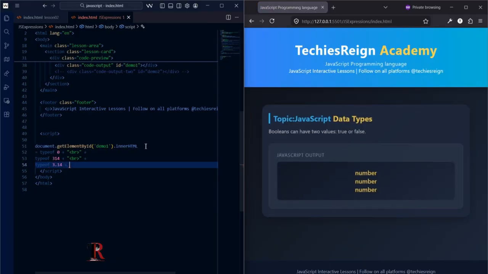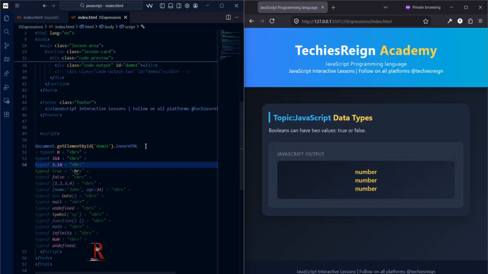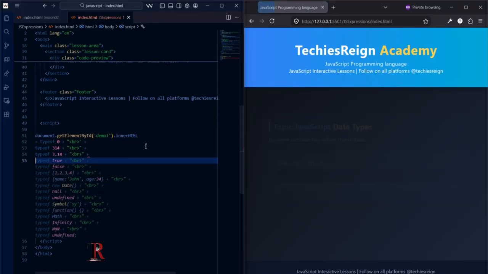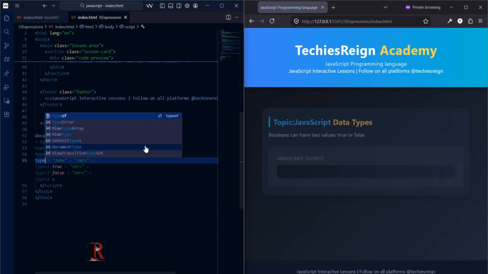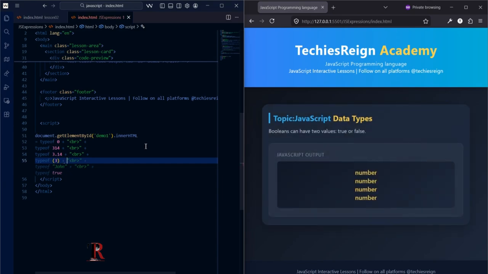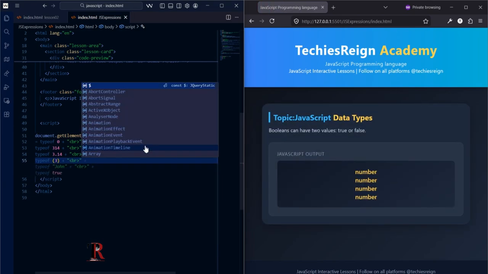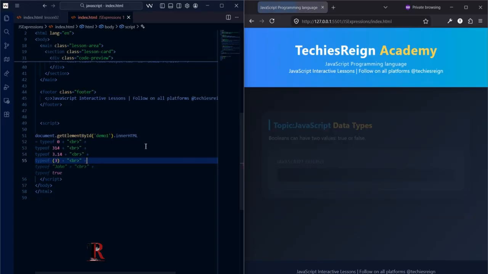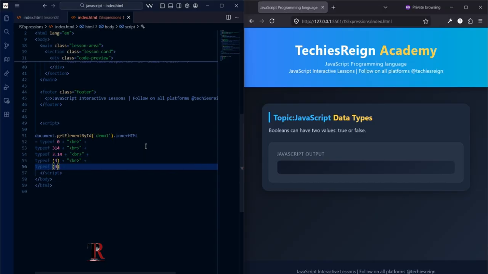So I want to put different numbers in different formats so that we can actually see their type and see how JavaScript interprets what a type is. That's why I'm putting different numbers in different formats. So let me add this as well. And lastly, I want to add 0.4.